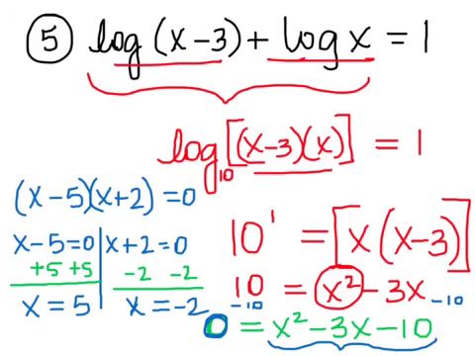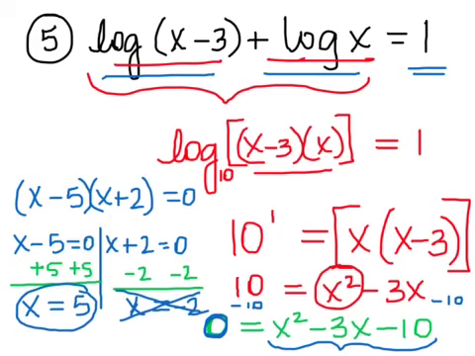You will want to check both of these answers because it turns out that the negative 2 one does not work, not necessarily because it's a negative 2 and not a positive, but it just doesn't work when you plug it back in to see if this plus this will equal 1. It does not work, but the 5 does work, and so that is the solution to this particular equation.